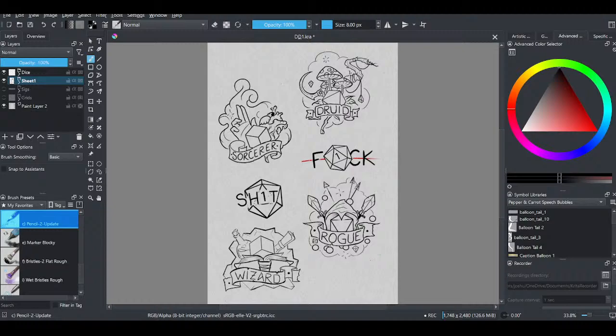I'll be moving into the mid toughness characters today, so I'm thinking like a monk, a cleric, maybe a ranger, a bard, and then I'll finish up the next one with like the fighter and the barbarian, stuff like that. I'll do a paladin too. But yeah, let's get to it.